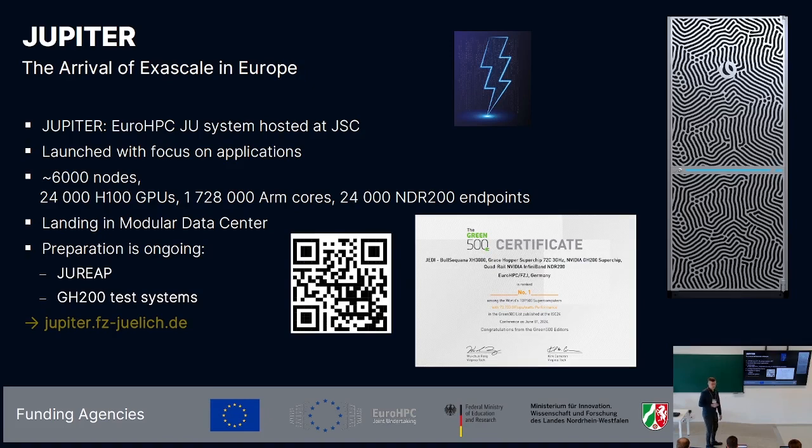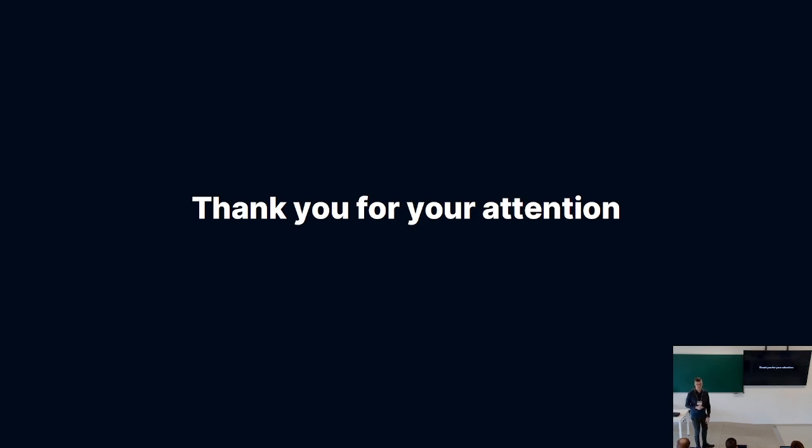If you're more interested in understanding what is coming, this exascale supercomputer, you can scan the code, go to the website, and find more information. But basically you see here what we are talking about. We're going to have more than 20,000 Hopper H100 GPUs of the second generation, to meet the demands of our dear friends, the foundation model developers. And very important, we actually achieved first place in the Green500. As you can imagine, there is also a long discussion about bigger systems, but what about the energy we consume? So there is a lot of work done to ensure that these systems are also energy efficient. We have this international list where we also rank the systems in this way. Thank you for your attention.